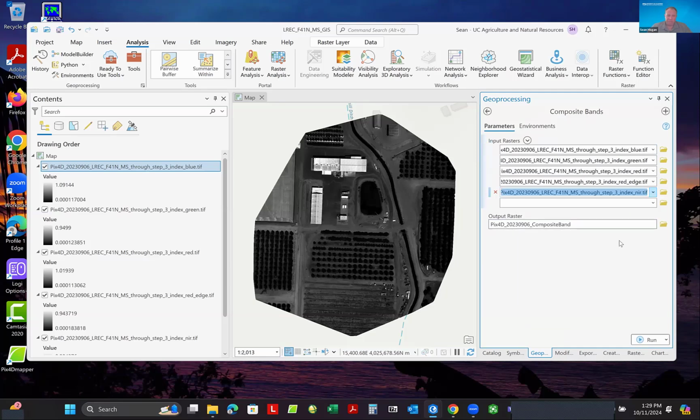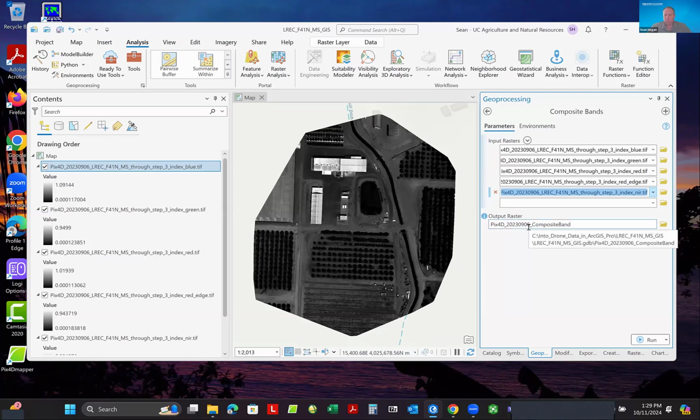It's also nice to do this, by the way, right at the very beginning of your project, because when you have a ton of files in your contents, you have to spend a little teeny bit more mental bandwidth searching through and finding the layers that you need if they're not right at the top and the only things to pick from. So now we have the composite band output.